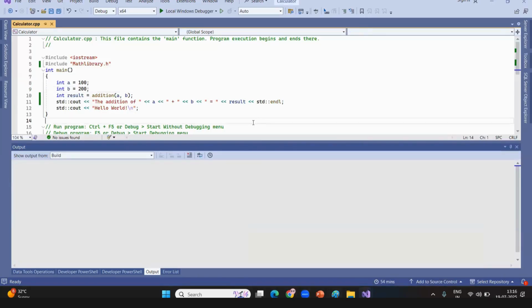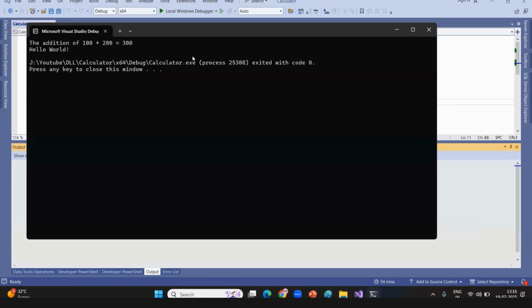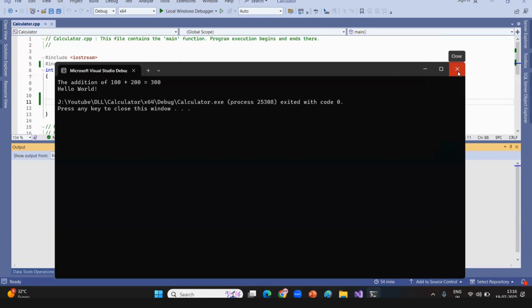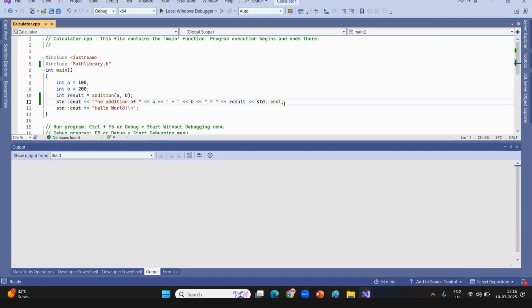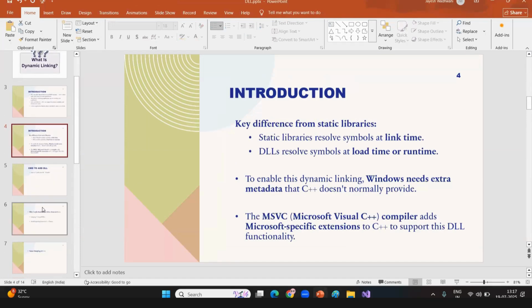So yes, now here we are able to use our DLL. If I do Control plus F5, then my application will be executed, and as you can see, it is printing the result of the addition. So now I am successfully able to use my DLL in my client project. This is how we can build our DLL, and we can attach it dynamically to our client application. This has various advantages. I already have one video on what the advantages of DLL are, like why we use it. So now let's come towards why we use the C type export in our project.